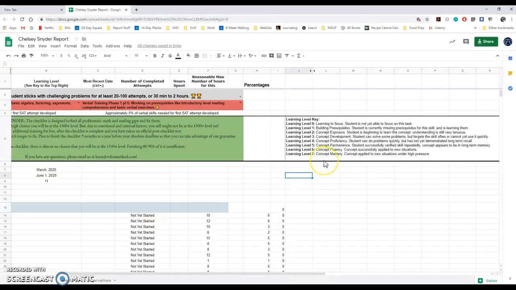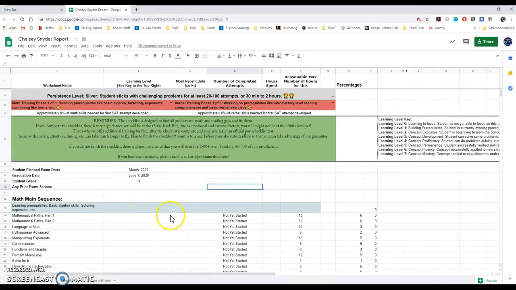And then for 7, that's going to be when they do practice tests that are timed, right? So we're looking at new situations under high pressure. High pressure is that timed situation, especially if they take home a test and they take the entire 4-hour test all together, that kind of thing. That's going to be where that comes in. So if they take that test at home, they come back in, they say, here's what I got, and they did really well on a lot of skills, then you can start to change all those skills to 7s.